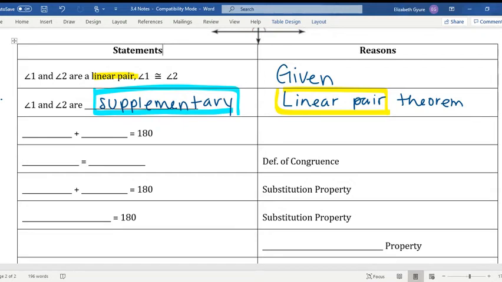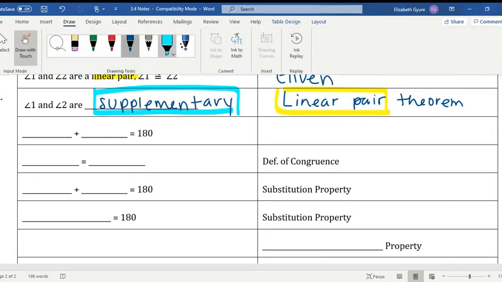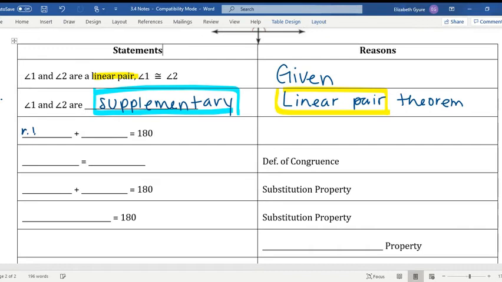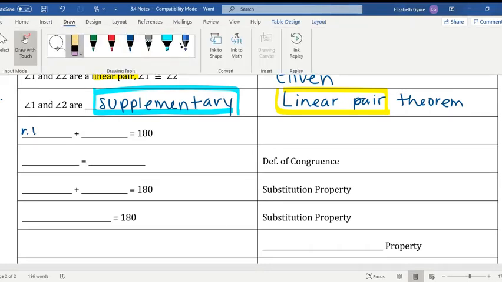Okay. So, yes, supplementary angles do add up to be 180 degrees. And if you look at line 3, would that be a logical next step anyway? Because I'm giving you the blanks. What should I fill in these blanks? Right, good. The measure of angle 1. Oh, and now the pen turned off. Awesome. The measure of angle 1 plus the measure of angle 2.